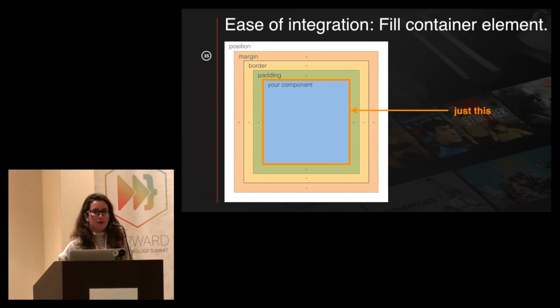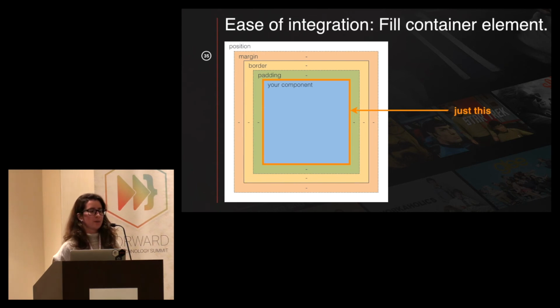So I've talked a lot about React components and props and JavaScript. That's one way to make components easy to use, but another way is to make sure that they're really easy to place in a parent project's layout. So this is the box model illustration that you'll find in your dev tools. If you want to make your components really easy to lay out, you don't want your components to have any unexpected padding or margin, basically you just want the blue part that we have here.